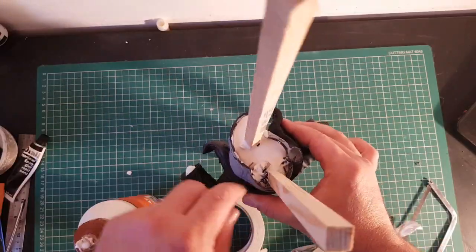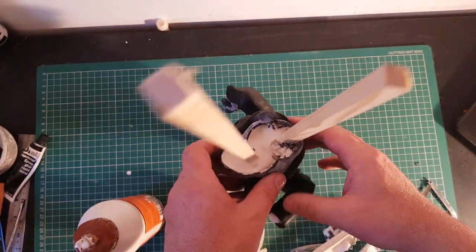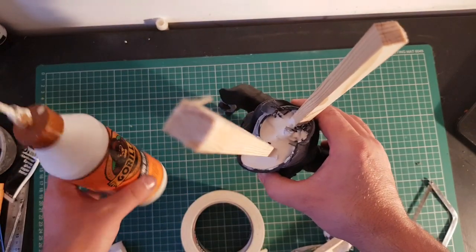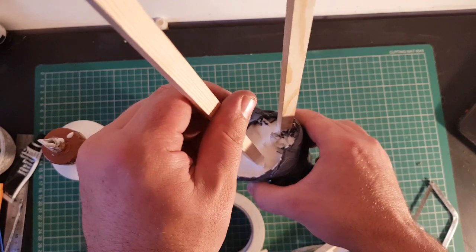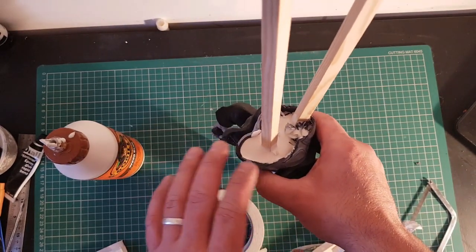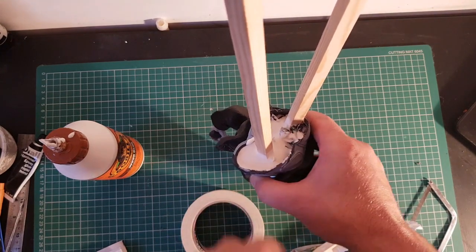Okay guys, as you can see, I've packed it with newspapers, and I've put a layer of Gorilla Glue on the top there that I'm going to leave to dry. And then once that's dry, these are pretty solid to be fair, as they are, but once it all dries that should hold it in place as well. And then I'm going to finish it off with some milliput.